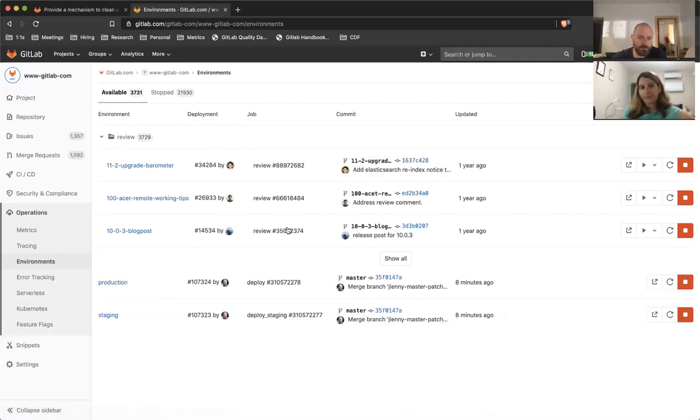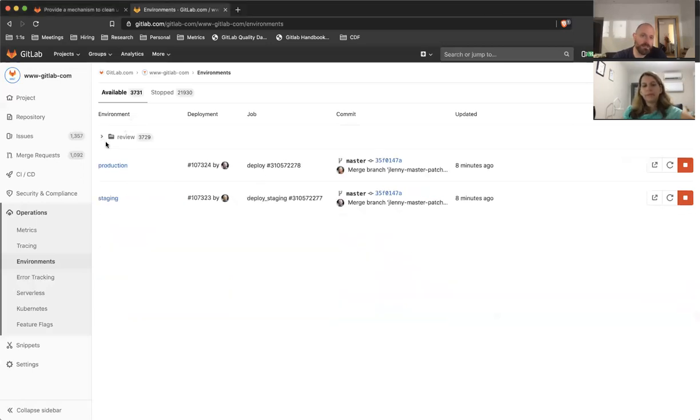Maybe there's some attribute on these that says they were created by a review app. But maybe one way you could do it is to only process some things in the review folder, or have an option to only process things in the review folder. Okay. That could be pretty reasonable. But yeah, I get that you don't want people accidentally cleaning up their staging and production environment. Well, they may want to delete that, but that's a different case.